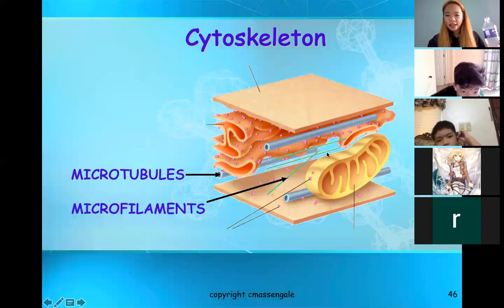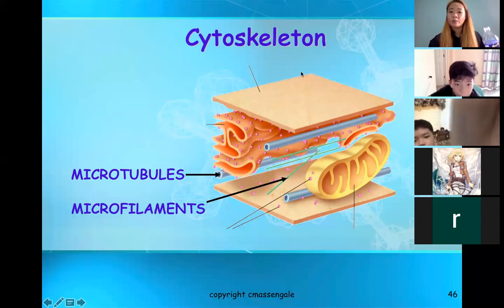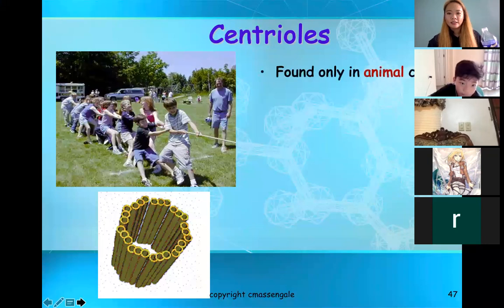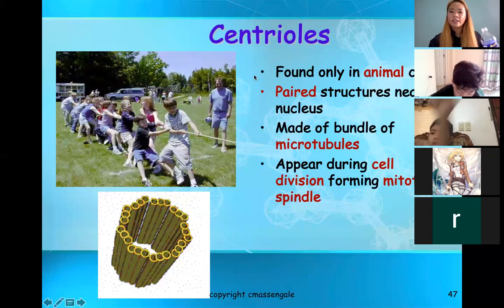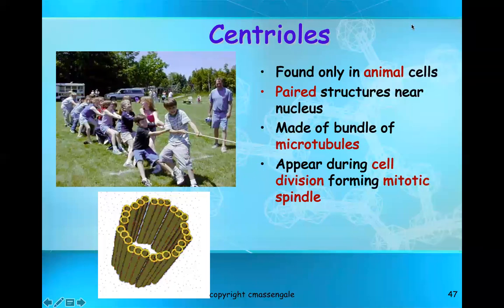So again, here under your cell membrane, you can find microtubules and microfilaments, which are produced by the cytoskeleton to help maintain the shape of the cell. And then we have what we call your centrioles. It says here on the slides that your centrioles are actually found in the animal cell. These centrioles also produce microtubules similar to your cytoskeleton, but the function of these microtubules is very specific: they help in the cell division of an animal cell. Again, centrioles are only found in animal cells and not found in plant cells.